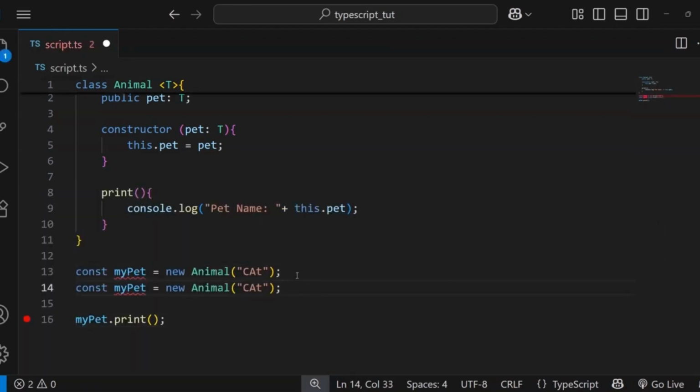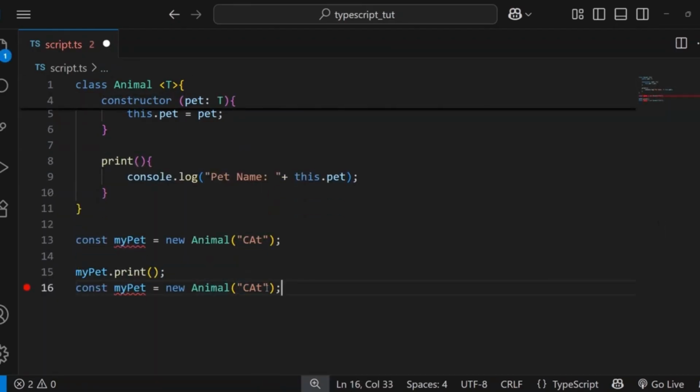The best part of using generics is that our code is reusable and it can be used for multiple types as well.